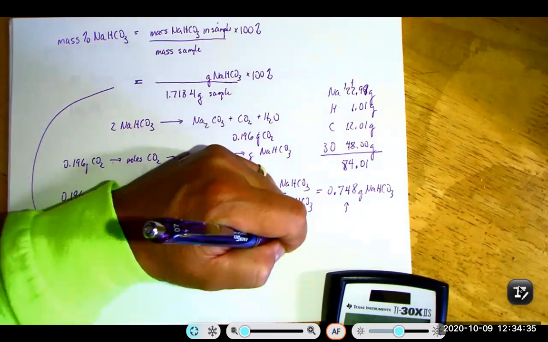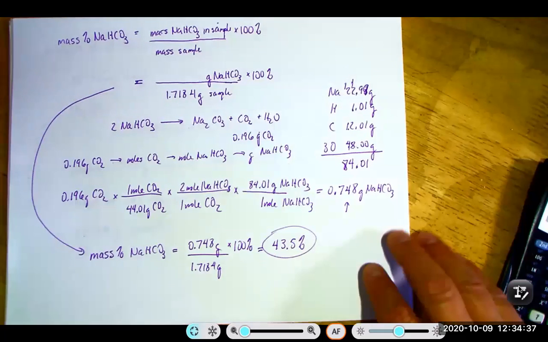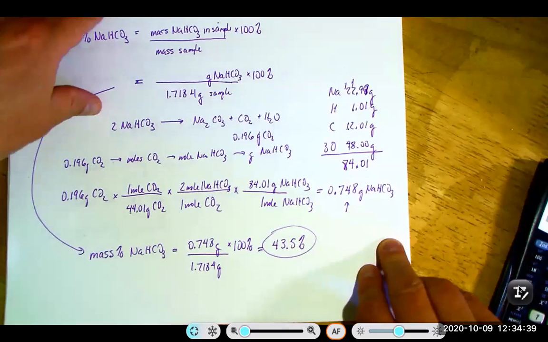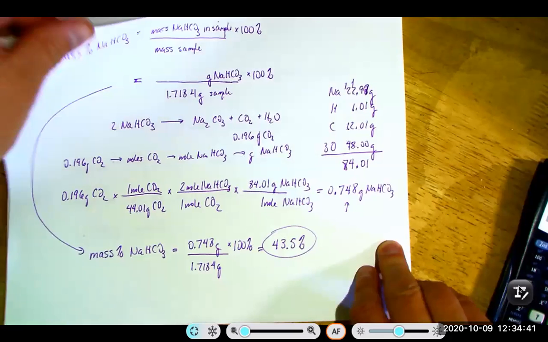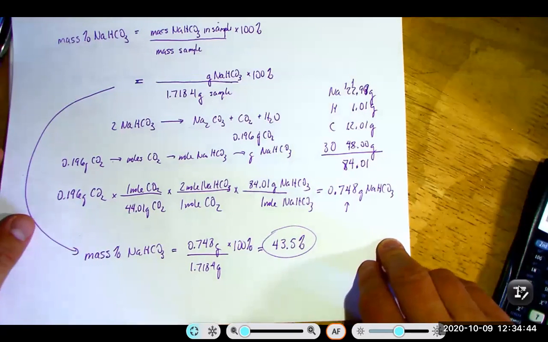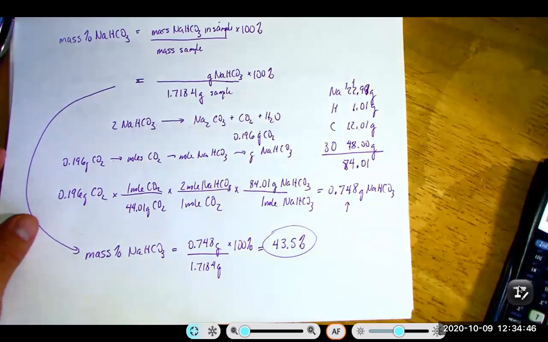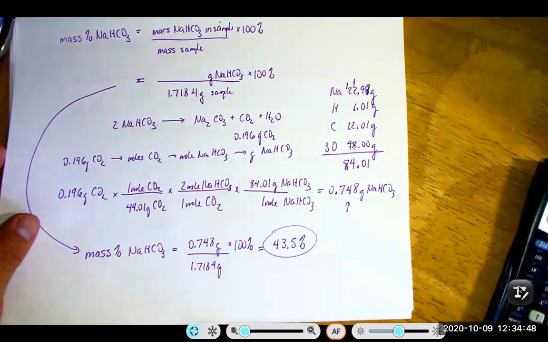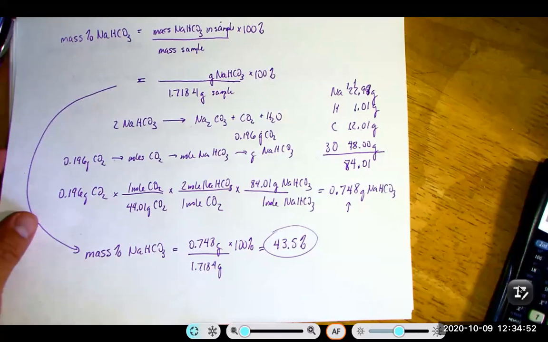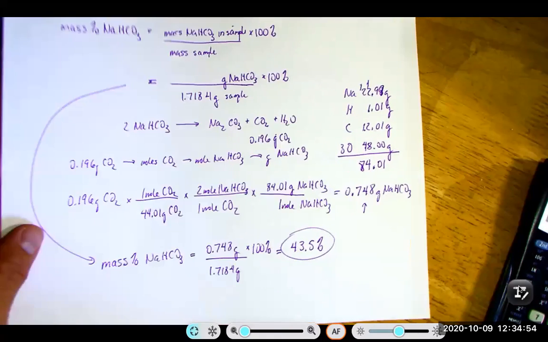And when you get an ish of 40% and you get a real answer of 43.5, you should be pleased with yourself. Any questions? Are you still with me? Okay. Then we'll just keep going.